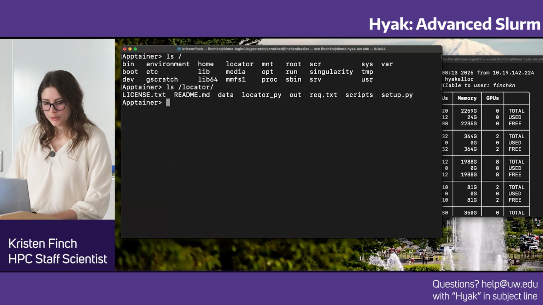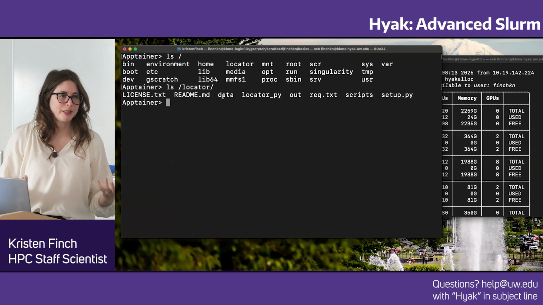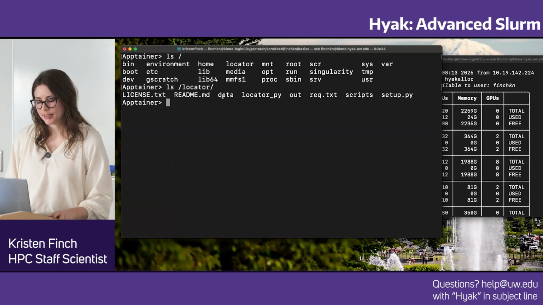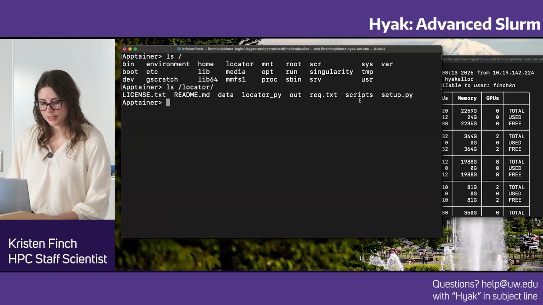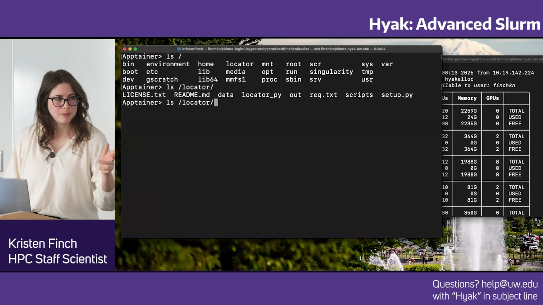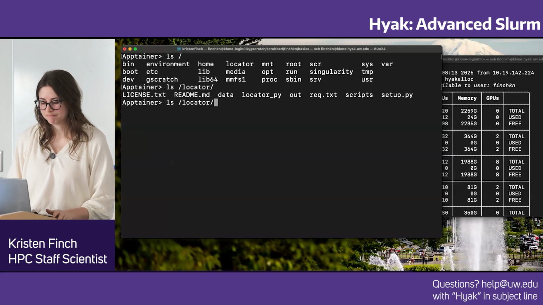So now if we ls /locator, we can see inside, this is all the information from the GitHub repository that I used to install this software. And I see they have a scripts directory within there. I just did up arrow, so I can go back in my history and get a command that I already did.